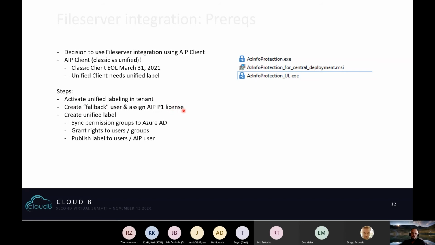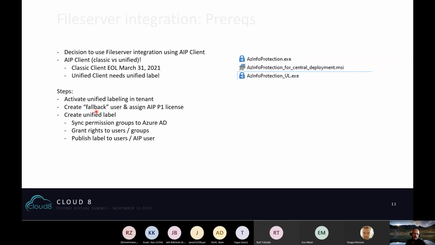Normally, if you label manually, you are the owner of the file and always have full access, and you could also remove the label. So we need someone who is the owner, and this would be the fallback account.